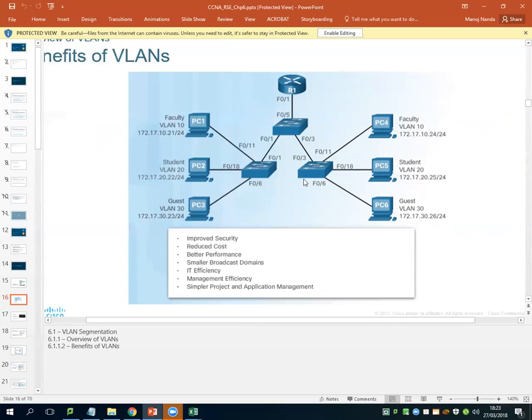And then you've also got the issue of cabling, physically cabling something from wall to wall, and what's involved with that. Improve security because you've got a tight domain, you've got better performance, smaller IT efficiency, and management becomes so much easier. You can set the same policies of access and restrictions on similar broadcast domains. For example, the IT team always has access to everything. The HR team gets access also to everything. Sales get access to nothing. It's that kind of thing.